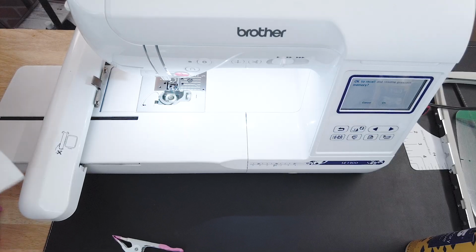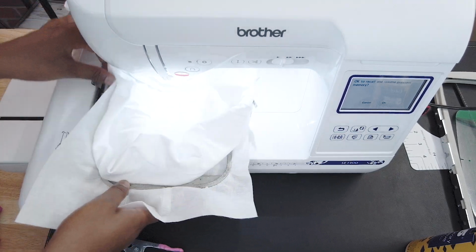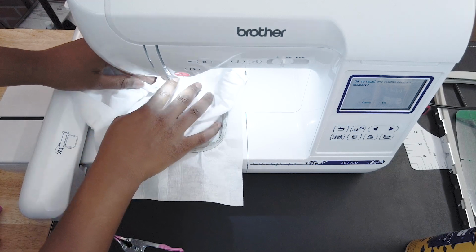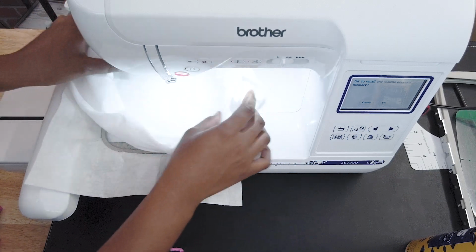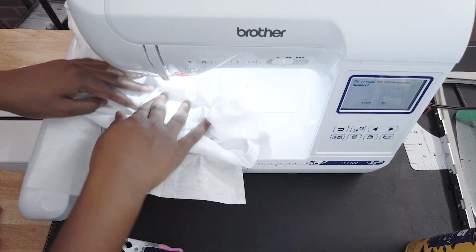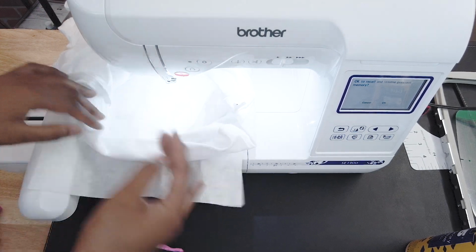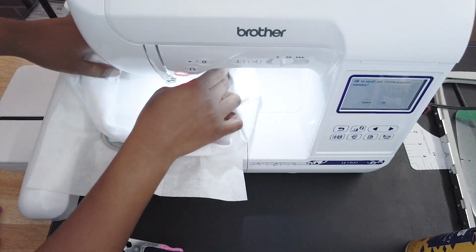Alright guys, so this is what it looks like when it goes onto the embroidery machine. So I'm gonna just clip this. And then, see, I already have my shirt lifted up, but when you first put it on, it'll probably look something like that. You'll just want to lift your shirt up, because the part that's down on the stabilizer is the part that's going to be embroidered, and when you flip it inside out, that'll be the front of your shirt. So I like to just move it out of the way like that.